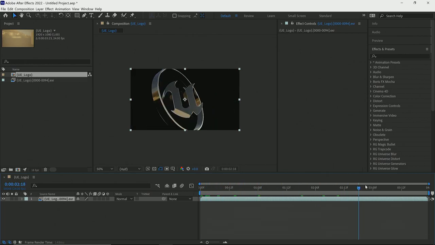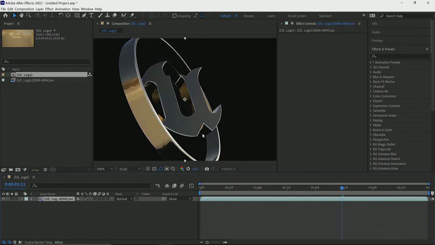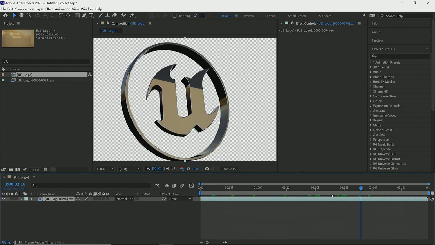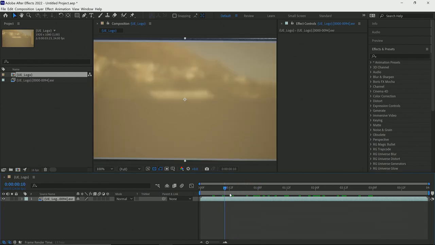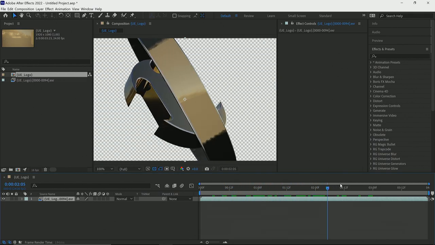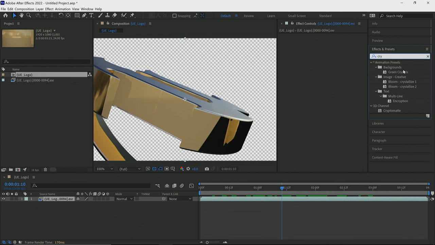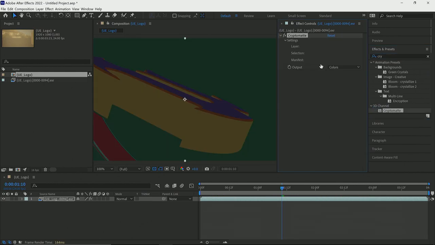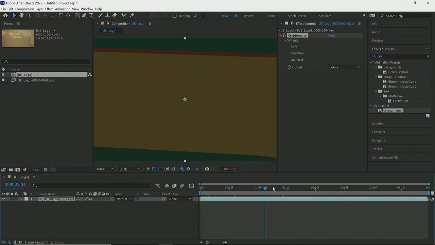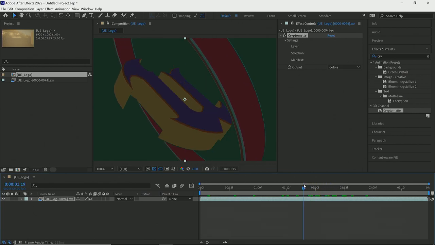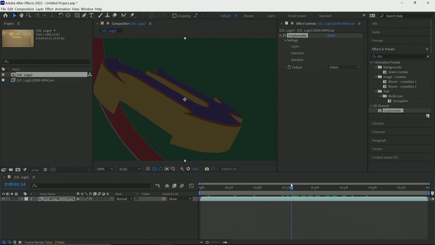So now as we play back, you can see that we have our logo animation fully intact. If I click on this, you can see we actually have an alpha channel with it as well, and we still have it lit with an HDR. Now, if you want to actually pull mats from this logo right here, we could just come over to effects and presets and type in crypto, and that's going to bring up this attribute for a crypto mat, in which now you can see we have crypto mats on our logo there, which we can actually select any of these mats here and pull a mat from it that we can use as a track mat for our footage.